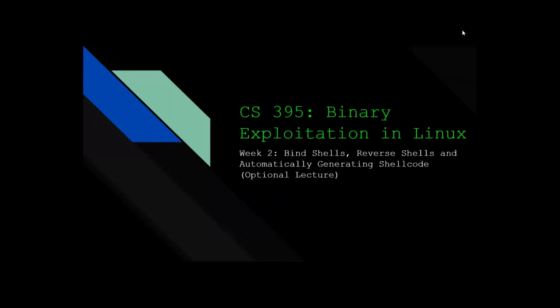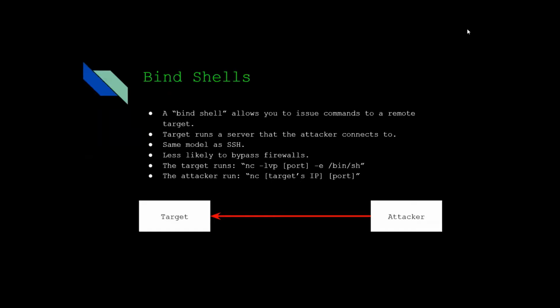Welcome to CS395. This week we are going to be talking about bind shells, reverse shells, and how you can automatically generate shellcode using a tool called MSF Venom. Since this is an optional lecture, you will not have any assignments that are related to the topics that we discuss in this lecture. So first of all, we're going to start with bind shells.